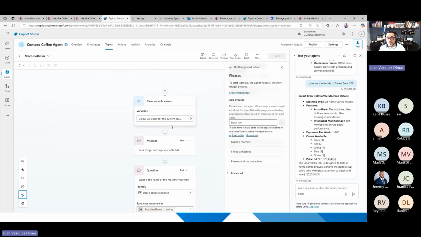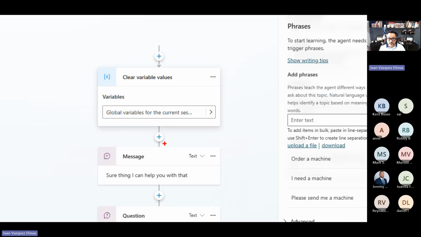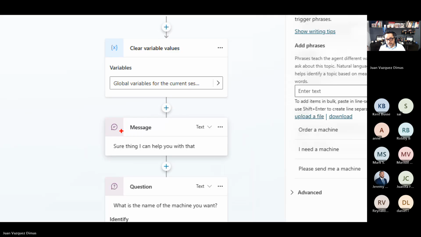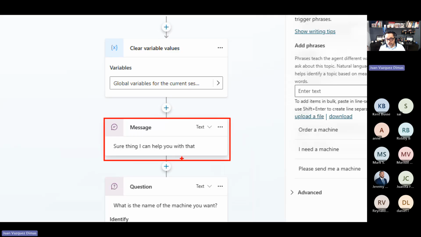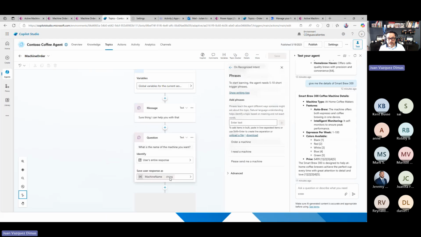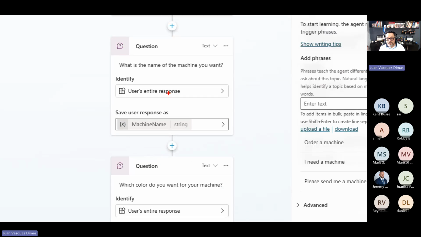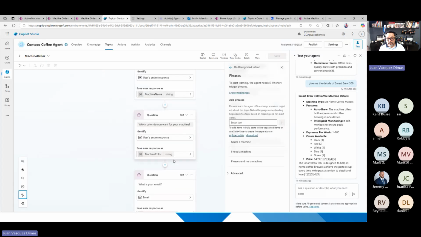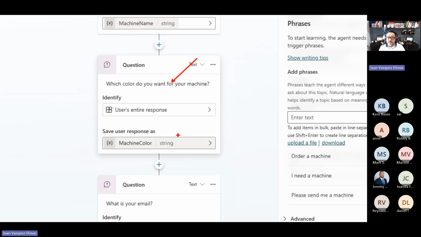Then I start asking questions. I display a message, "Sure, I can help you with that." Then I ask for the machine name and the color. You are using variables here where you can store the information the user is responding.